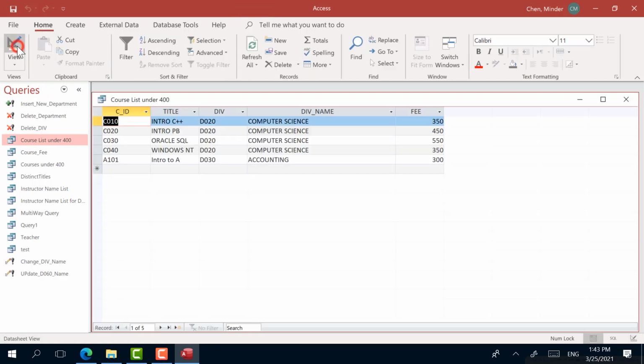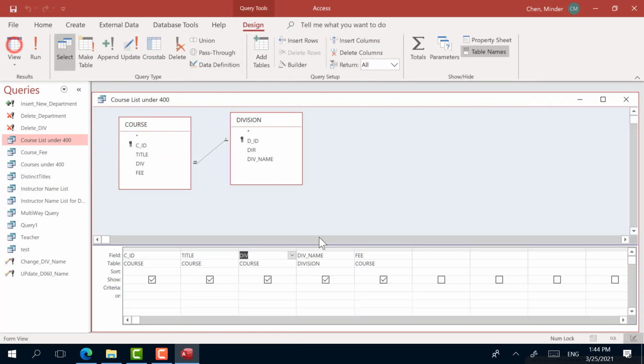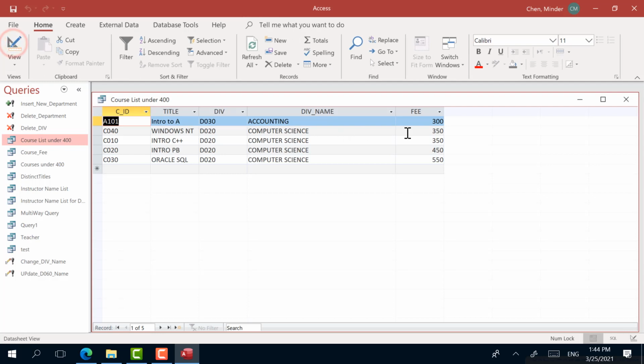Okay, so all of them will be listed, and the query that you're getting will be sorted by some default sequence. However, in the query tool, we're allowed to sort. Here you're going to sort based on the columns that you have selected. For instance, if I want to sort it by fee in ascending or descending order, I'm going to choose ascending. So I'm going to see the courses from the cheapest one to the most expensive one. That's how you may sort it.